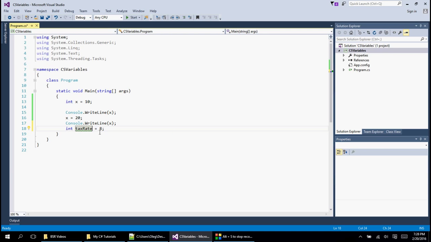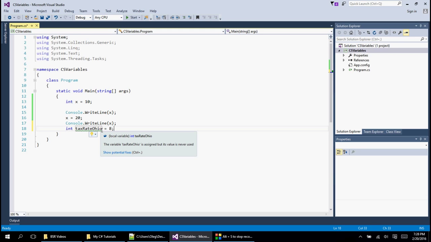So if we had another one, tax rate, let's say in Ohio, so tax rate Ohio, this is kind of like a camel, as you see, little humps. And as we add more to it, it will just continue the same way. And don't be afraid of using more words. Don't try to make them too short, but make them short in a way that we can still understand.